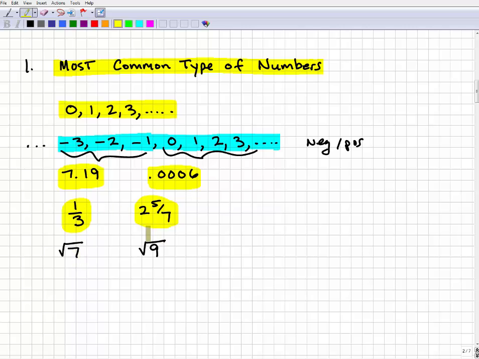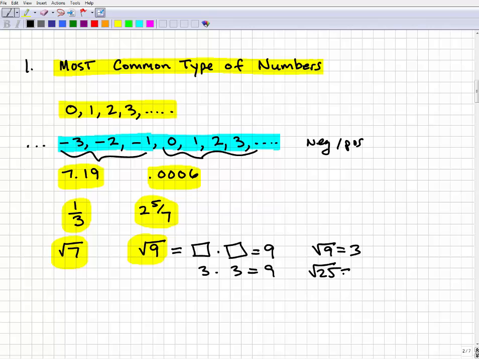Other types of numbers that you're going to encounter in basic math are things like this. These are square roots. Just a quick review of square roots: the square root of a number, and these are 2 examples, the square root of 7 and the square root of 9. The square root of a number is almost like a question. It's saying, hey number, and we're talking about the number 9, what number times itself gets back to 9? That number goes underneath this symbol here, the square root symbol, also known as a radical symbol. Clearly the answer is 3, because 3 times 3 is 9. So the square root of 9 is 3.